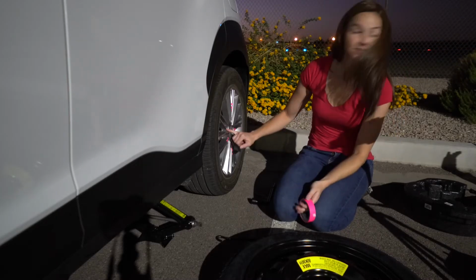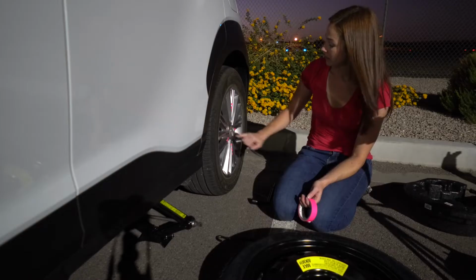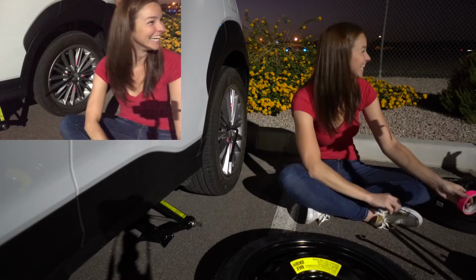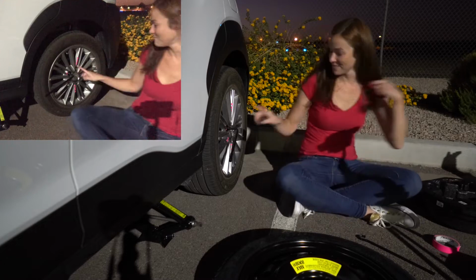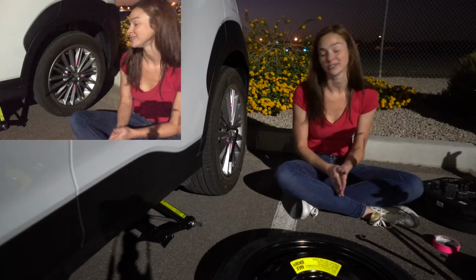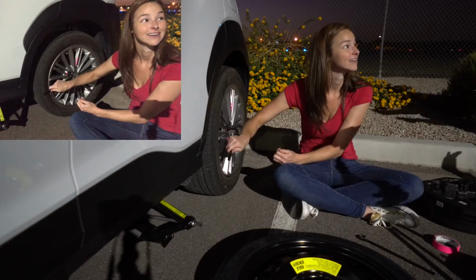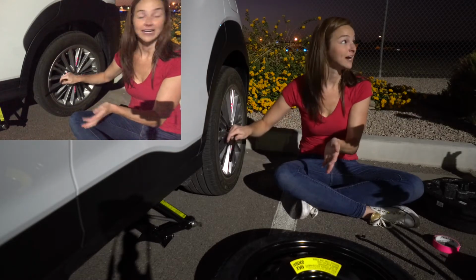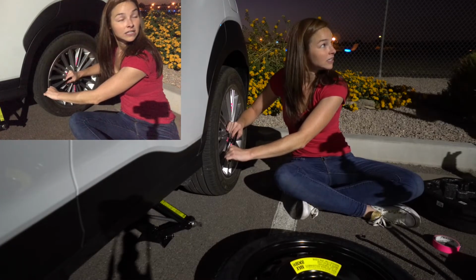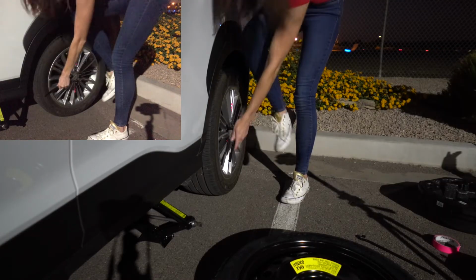So once again, we're going to loosen the lug nuts, not release them. One, two, three, four, five. Hey, Christian. I need your help. So I have them marked in a star pattern. One, two, three, four, five. I'm a visual person. Okay, so I'm going to go which direction with the lug nut thingy? Left. So lefty loosey, right? Yes. Okay, so that would be this, like down. But the first time, remember, you're gonna loosen it up, so you're gonna wanna step on it and that'll loosen it. Okay, so I'm going left, so down, right? Yes. Okay. Just one big one? Yep.